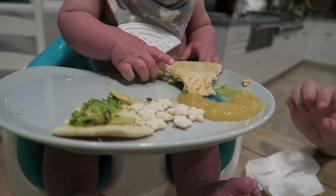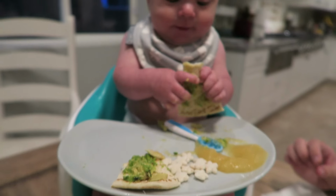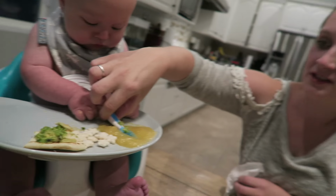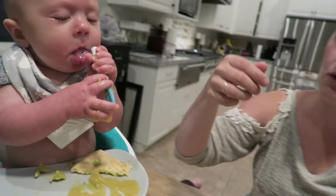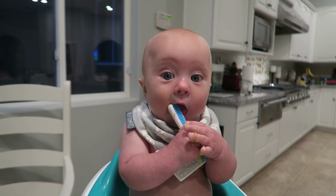Finn is demolishing his food. He's got applesauce and little puffs and little pita with avocado all over it. And look at this spoon Missy got. Yeah, so I just found this spoon. I actually saw them on Instagram and I was like, oh, I should buy some. And then I saw them at Buy Buy Baby yesterday. The spoon is basically so that they don't have to worry about doing it the wrong way. And every time they dip it, it basically has something on it. So they learn to use their utensils a little bit earlier.